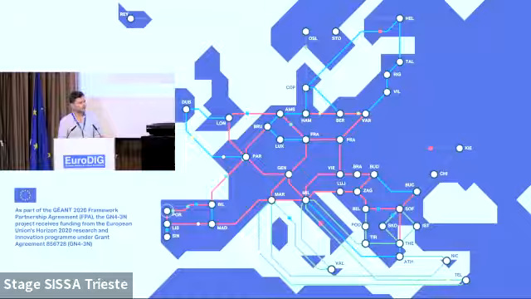So GÉANT is essentially the NREN of the NRENs, if you think of it in terms of an umbrella. So if that researcher wants to send research from Madrid to Paris, then they will use the local NREN, REDIRIS. It will use the GÉANT transnational link. It will then go back down to the National Research and Education Network in France called RENATER. And then that researcher in Paris should receive that information.